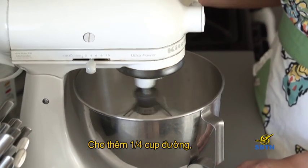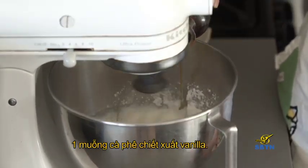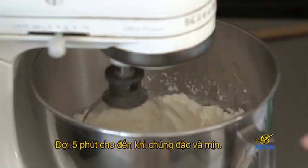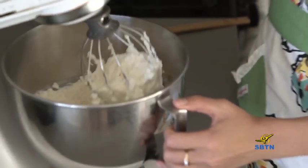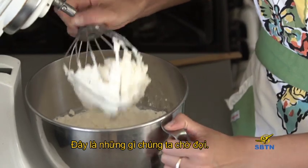To this I'll add a 1/4 cup of confectioner's sugar and also a teaspoon of vanilla extract. And you just let it whip up until it's nice and thick and fluffy. Okay, so this is about the consistency that we're looking for.